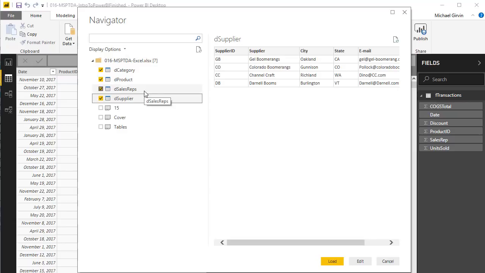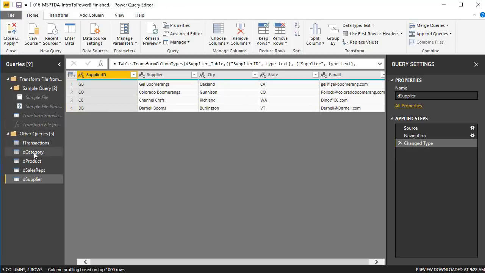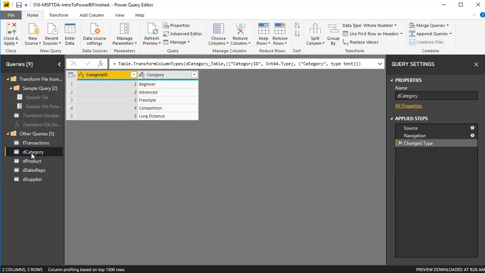Now, when we were connecting to an SQL database, it was easier because we actually pulled the product table in, and it automatically, because there was a relationship, pulled the related columns. But we'll have to make this transformation inside of Power Query. Now I click Edit, not Load or Cancel, Edit. Here in the Query pane, we can see we have each individual query. We want to make sure and click through each one of these. Make sure we have the right data types.